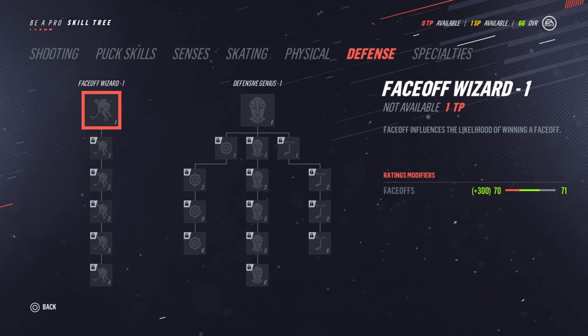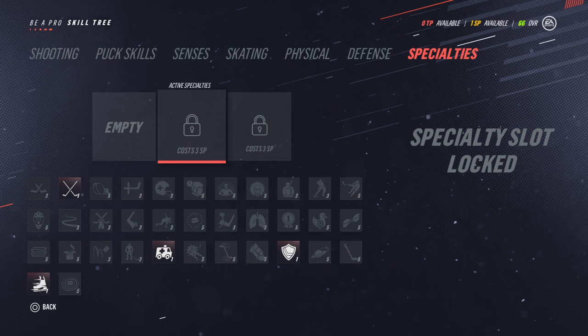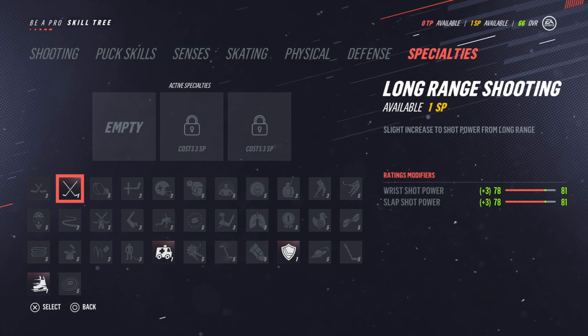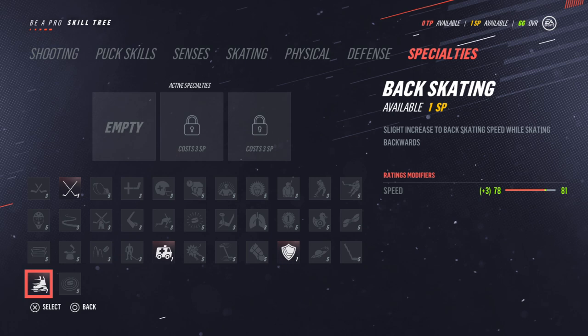So what else we got here? Face-offs. I'm a winger, so I don't really care about that as much. Defensive awareness, all that I can get up. Let's see what we got here. So long-range shooting. Okay. Durability up. Shot blocking and everything. And then speed. So I'm going to preset and I'm going to activate it.